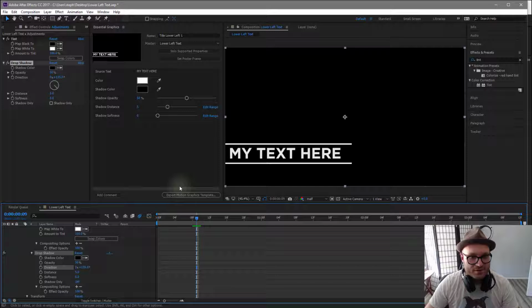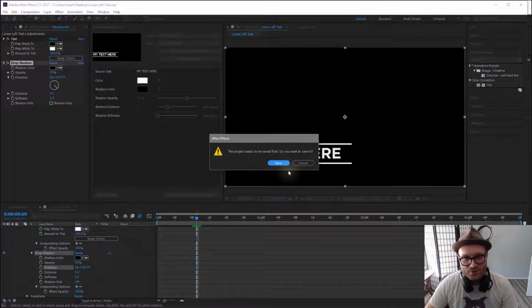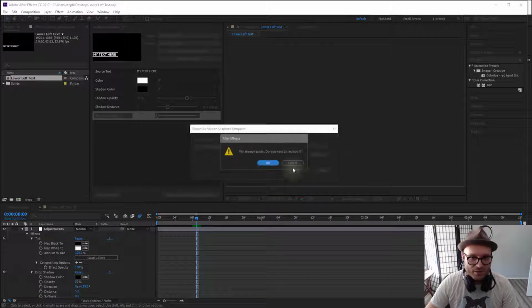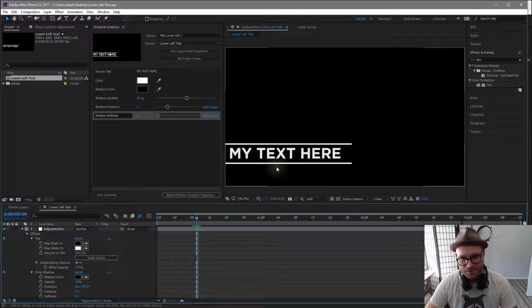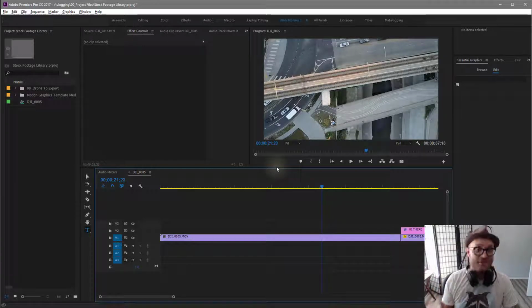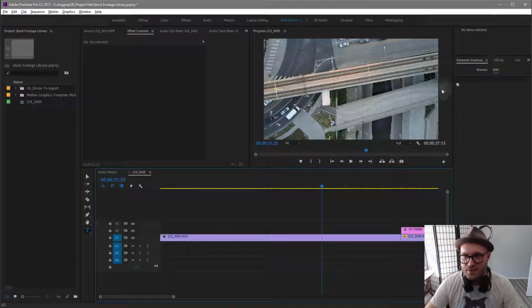It's named properly. It looks good. I'm going to say export motion graphics template. It's going to save my project. I'm just going to write over what I made before, hit OK. And you know, in the process of making these things, I have a feeling you're going to be doing this a bunch, like writing over it. You're going to be like, oh, the text kerning's wrong. Oh, this, that, whatever. So, you know, it's going to be a process.